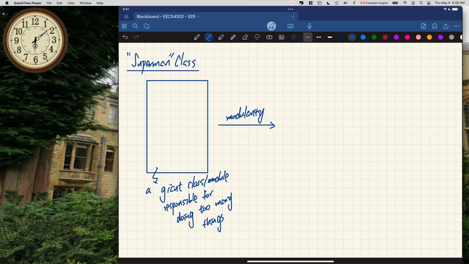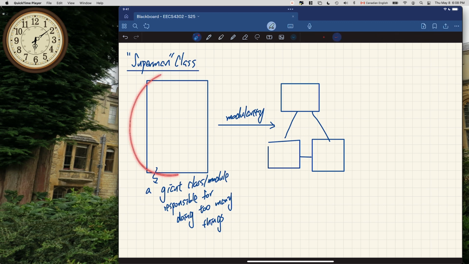Conceptually, you divide them into maybe one class over here, and one class over here. I'll just draw three, just for example. And you have another class over here, and somehow you may have different attribute declarations that refer to different classes. They have some connection. So rather than having a single Superman class doing too much, you can divide the labor into different classes for separation of concerns.